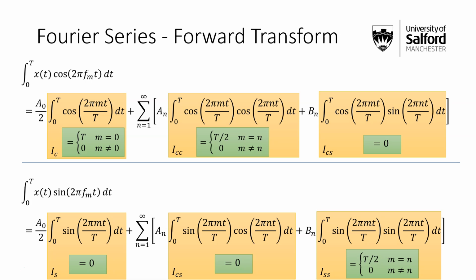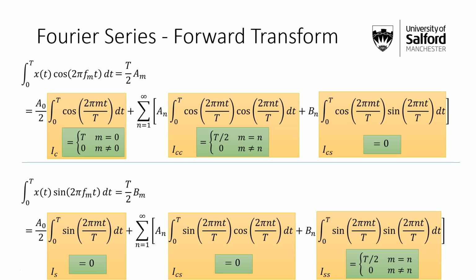So, looking at that, you can look at that top term and you can see that it would find AM, if you like, so AN for which n is equal to m. So it's going to pull that out, and if you rearrange that equation and swap m for n, you'll find the exact forward transform equation. You can show that if you plug everything in, it just pulls out the coefficient that you want it to. Similarly with the sine, you plug all this through, and it's going to pull out t over 2 times bm. So rearrange that and change the name of m to n, and you get exactly the transform equation. So these things do what they say on the tin, and they do that because all these different frequency components are orthogonal.